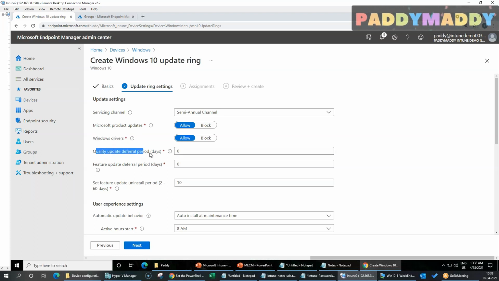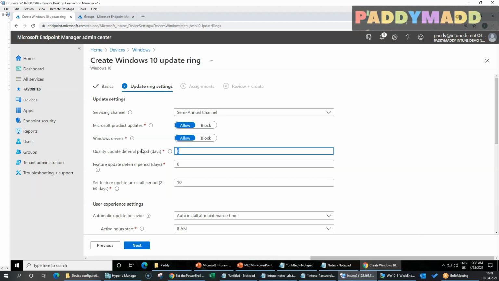Okay, and then you also have quality update deferrals. So how many days do you want to defer this? Let's say I want quality updates. Every month Microsoft releases patches, and for that patch, how many days do you want to wait until it actually gets deployed?